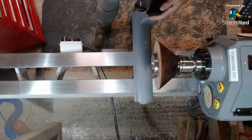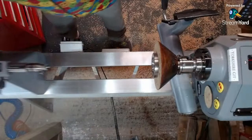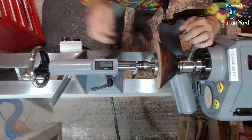Let me just move that over there out the way. Bring up my tailstock just for a second. Make sure it goes right in the middle. That's good. Loosen that a little bit. Push that in. And now tighten that up.